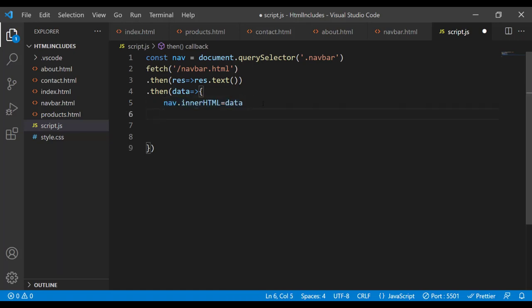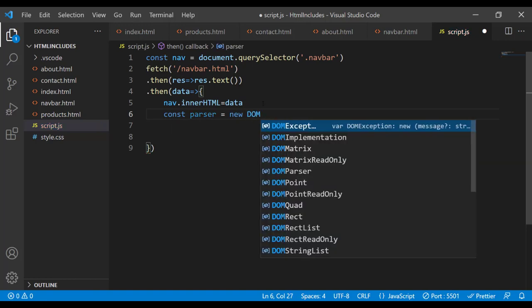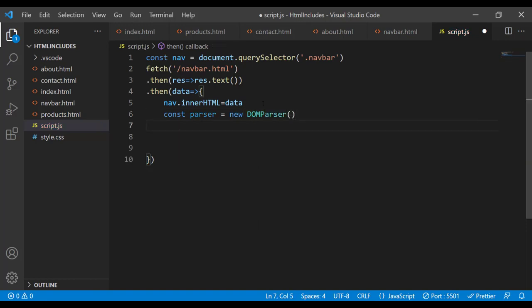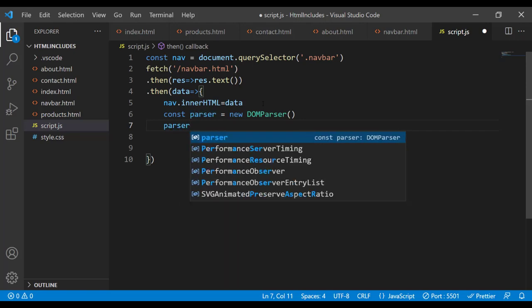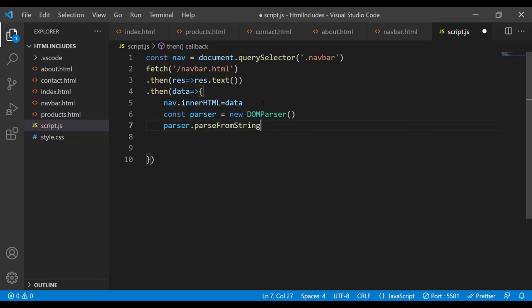So to make it work, we have to create an object of DOMParser. So const parser. This DOMParser is able to convert any string into valid DOM. Then we can attach those DOM nodes into the DOM of the index.html. To do that, we call a method on this DOMParser object, which is parseFromString.